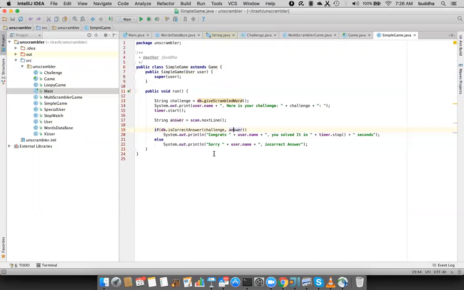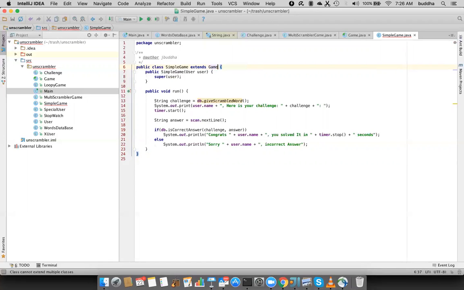A couple of sessions back, I introduced to you that we cannot have multiple inheritance. That means we cannot extend from multiple classes. We cannot extend this simple game from both game and loopy game. No, we cannot do that. Java does not allow us to extend multiple classes.